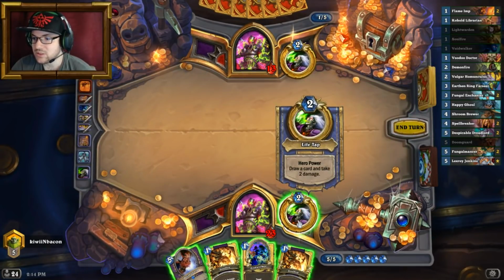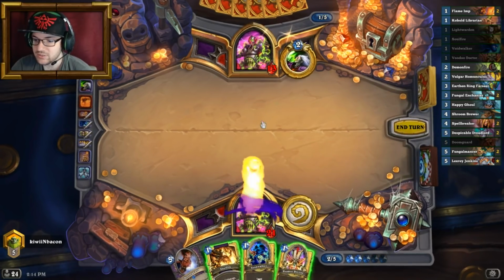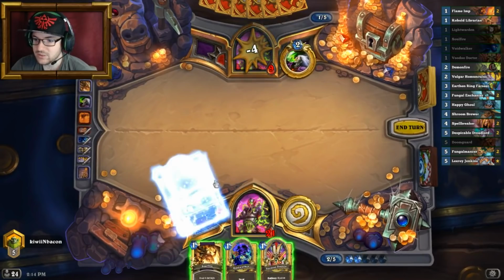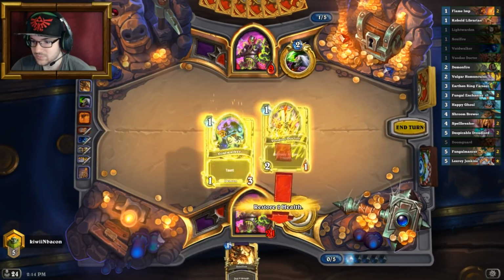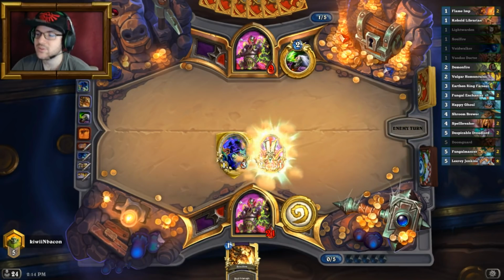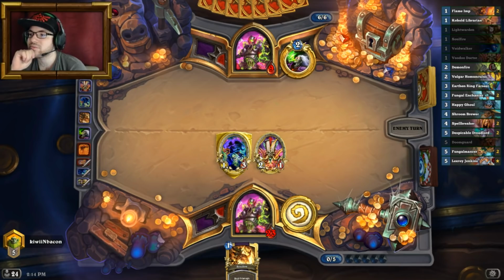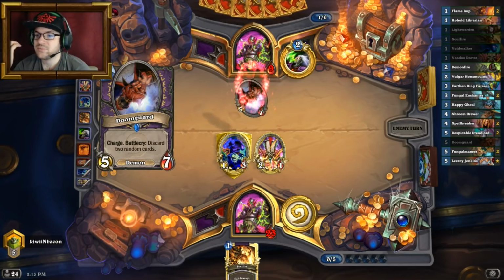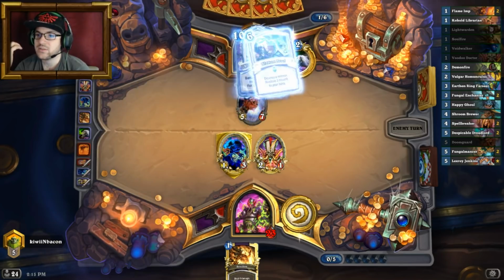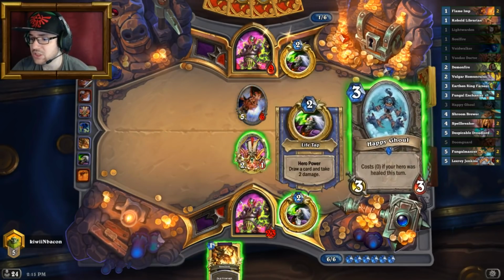Okay, so let's go with a, first of all, life tap. Soulfire. That's the one card I didn't want to discard. Fine then. You want to do it that way? Go for it. Fungalmancer is good. Leroy Jenkins good. Okay. Oh, he lost 2 big old cards there. I appreciate that.